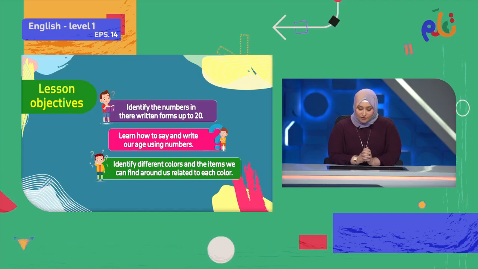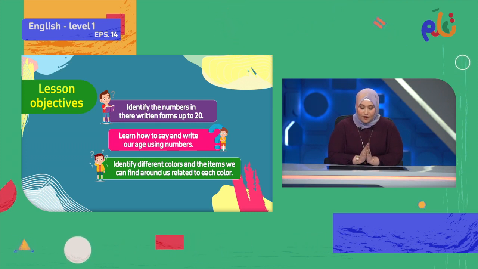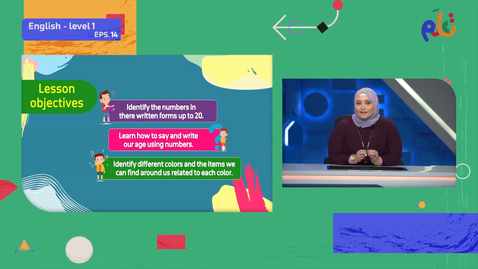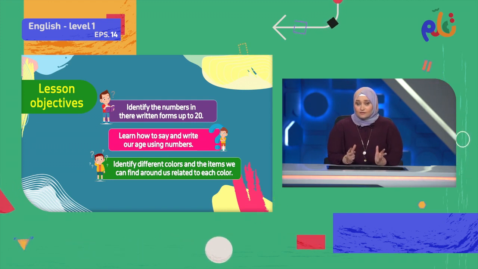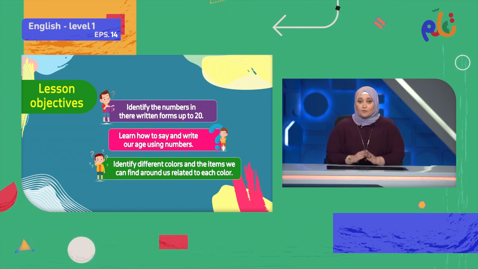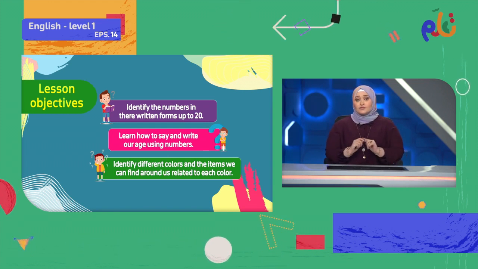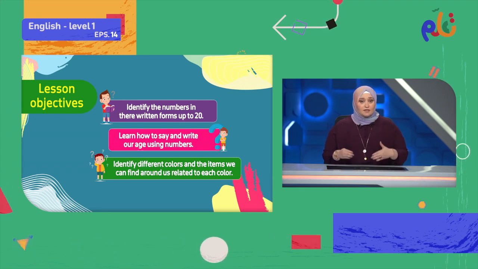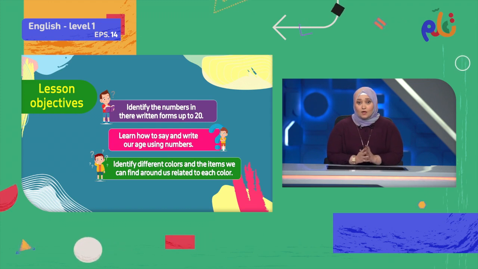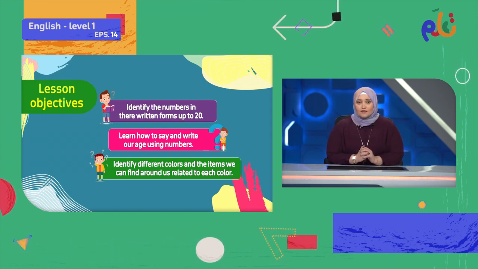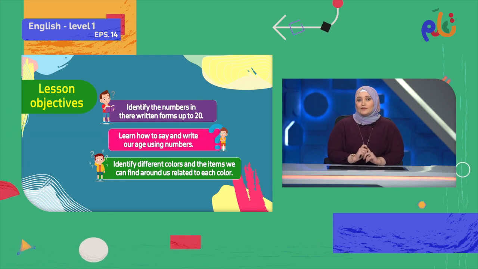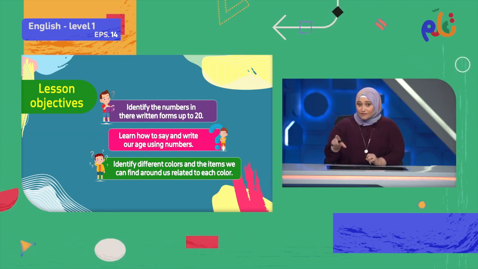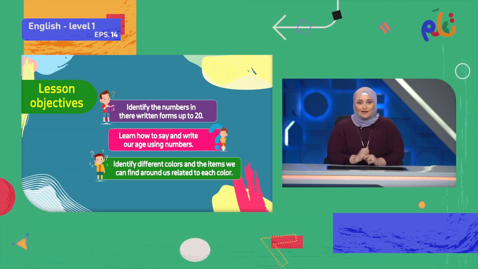Identify different colors and the items we can find around us related to each color. يعني ايه الكلام دوت؟ يعني identify colors ان احنا هنتعرف على الالوان وهنشوف ايه الحاجات او الاوبجكتس او الايتمز او الاشياء اللي ممكن نلاقيها حوالينا اما في البيت او في التي في او whatever we know. اي items او object نقدر نريليت الكولر بتاعه للون ده. يعني ايه الاوبجكتس او ايه الاشياء اللي حوالينا اللي بتحمل نفس اللون اللي احنا بنتكلم عنه او اللي احنا هنتعلمه النهارده.